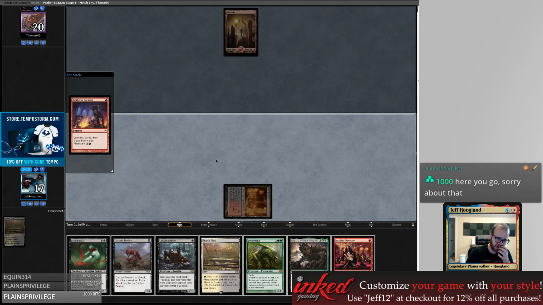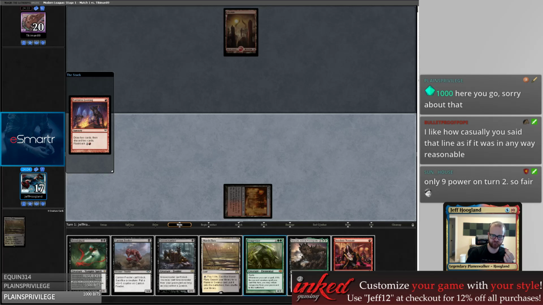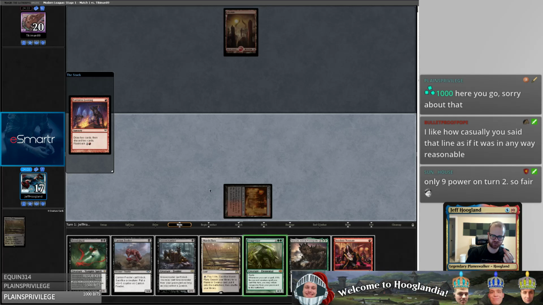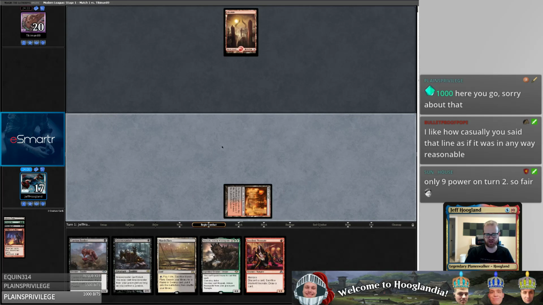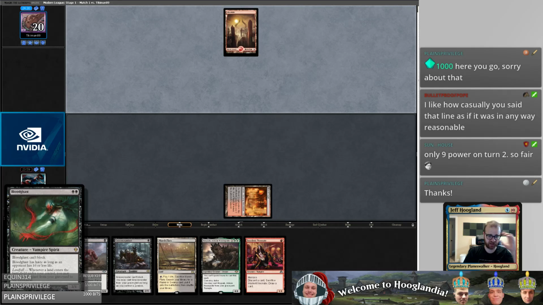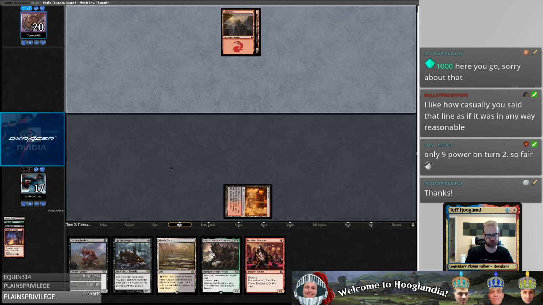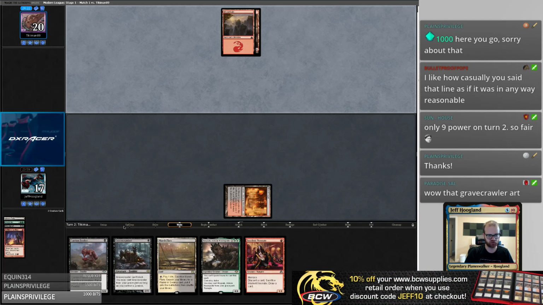So we'll ditch Vengevine. Yeah, I think we just stick to the plan and ditch Vengevine, Bloodghast. Because then next turn, Bloodghast comes back into play when we play a land, so obviously we'll be playing a land, and Vengevine comes back into play when you play your second creature spell for the turn, so we'll go creature, and then we'll have 2, 4, 8, we'll have 9 power on turn 2, which is like not bad.jpg.